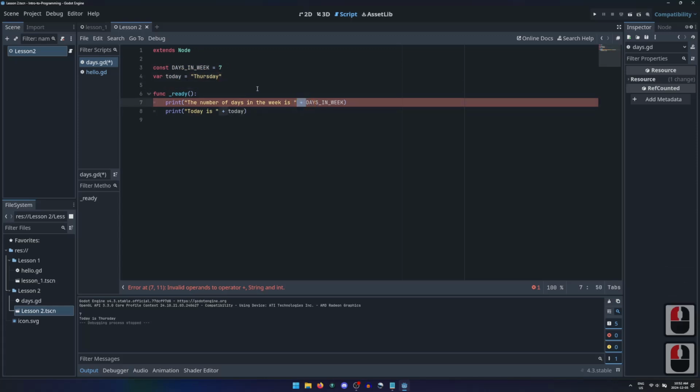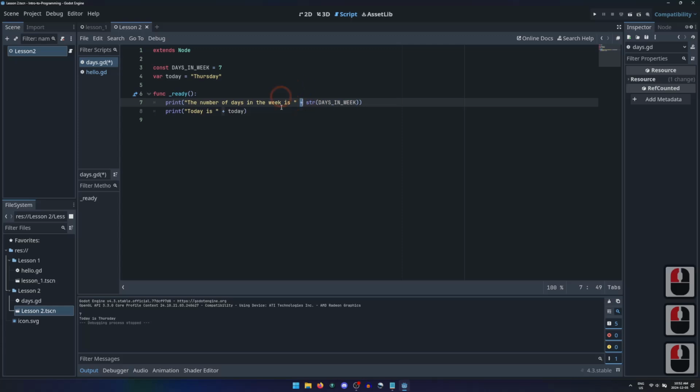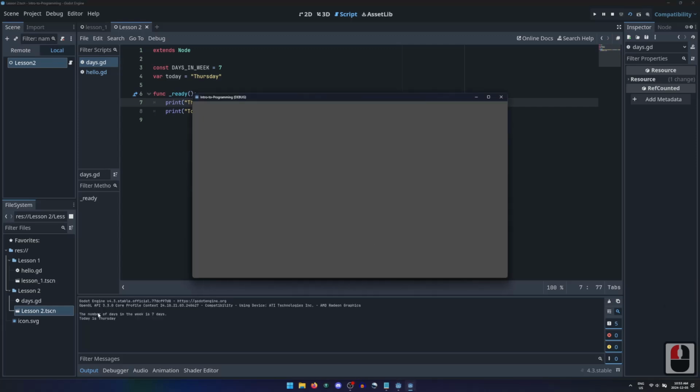The plus operator can only be used when the types of both operands are compatible. We can get around this by using a built-in function to change the type as it is being used here to a string, passing the constant as an argument to the function. This will not change the type of the original constant, only how it is being used here within the context of the append operation. And we can continue adding more context after with another appended string as well, remembering to add an extra space at the front. So now we can print out our constant and variable using them in easy to understand sentences.